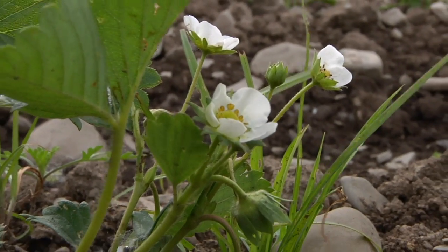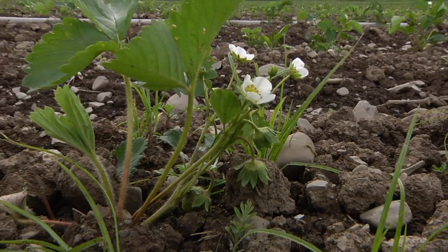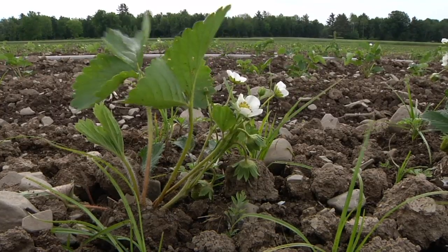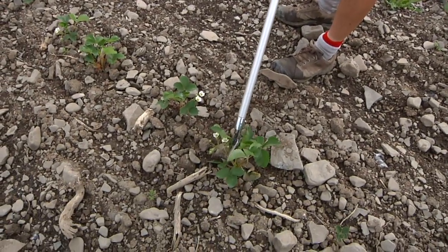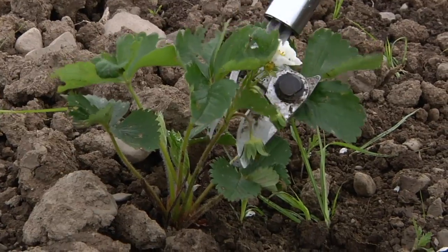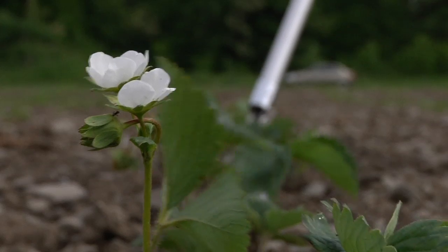Then in about a month's time, they'll start to initiate flowers, and like I said, the first year you're not looking to grow a crop of berries. So we actually go through the entire patch — it's pretty laborious — but we try to cut all the flower buds and flowers off, because otherwise this small plant you just put in will use all its energy to make half a dozen measly strawberries. The sooner you can get those flower buds off the plant, the sooner the plant will go into the next transition where it becomes vegetative, puts out runners, and produces new plants.